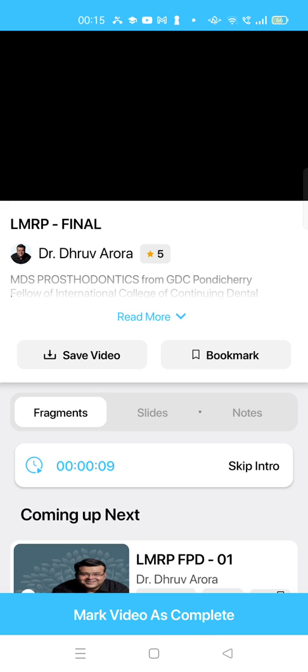The next important thing is that when you talk about a fluid wax technique, if it contacts the tissue, it appears glossy. No contact, it appears dull. But with green stick, it is exactly opposite. Right? So that is what you need to see in the question. If the question is asking you about fluid wax, when it contacts the tissue, it becomes glossy. When it does not contact, it becomes dull. But green stick, when it contacts the tissue, it becomes dull. And when it does not contact, it becomes glossy. Right? So that is what you need to remember. Do not confuse between fluid wax in the question or green stick in the question.